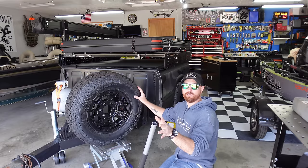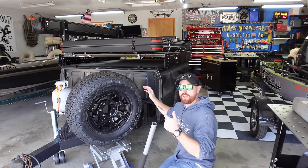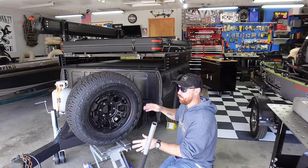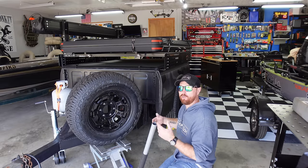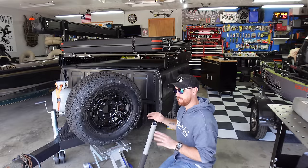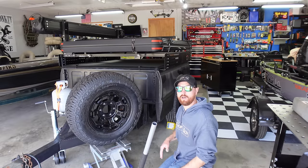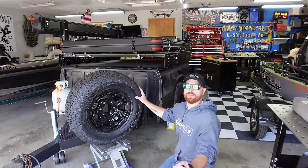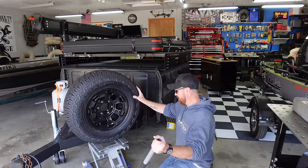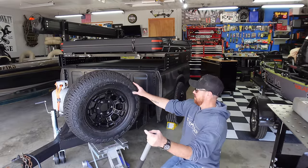I'm also using a different mic, so I'm hoping that the audio turns out good this video. When I work like this and I run a welder and a grinder, I don't like wearing my lavalier because I have to take it off in between all of those things, because I don't want to damage the mic. So right now I've got a new boom mic on. Y'all let me know how the audio is in this video. If it works out good, it's going to be great because I won't have to wear that lavalier when I'm doing projects like this. So what do y'all think?